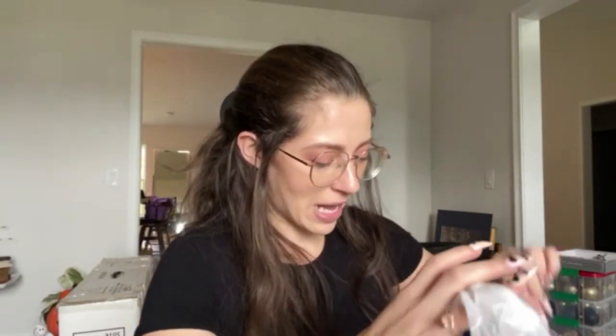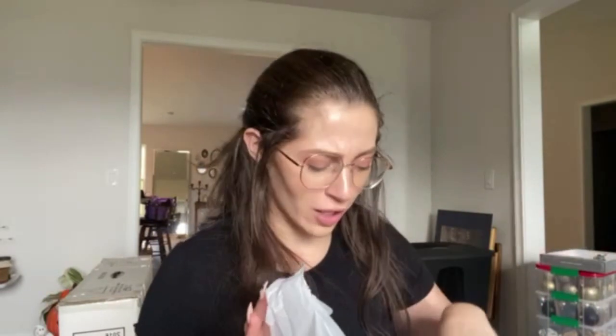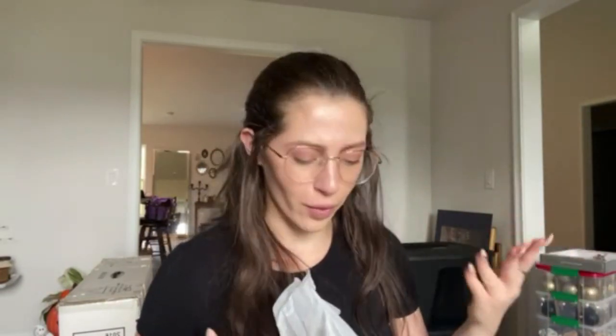Why did I buy so many glittery things? I have a black Christmas tree — it's this white box right here. Glittery gold or champagne gold picks look really pretty in it. I also have some picks from Joann's. I think when they do their like buy one, get three free or something at the end of the season, I picked some of these up. Those are cute — or just add them into your everyday decor things. So I have like four of those in here.